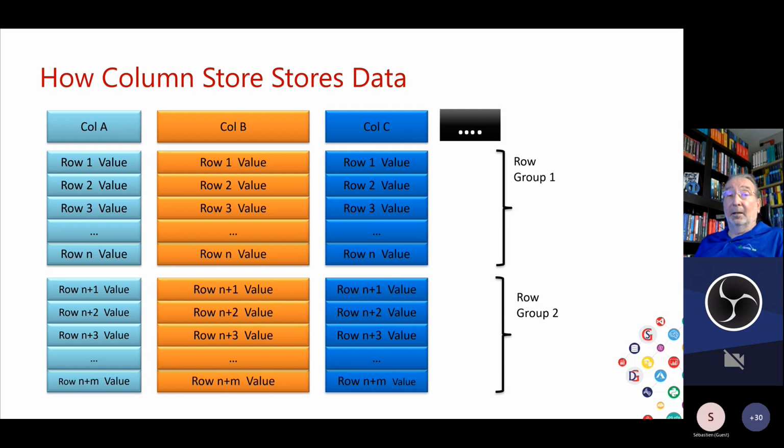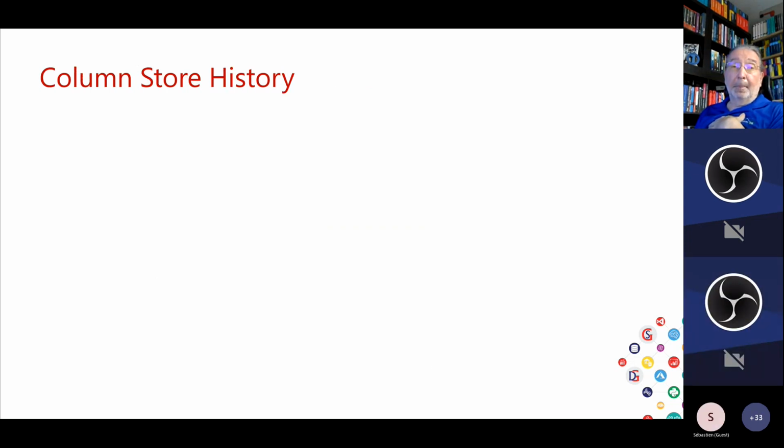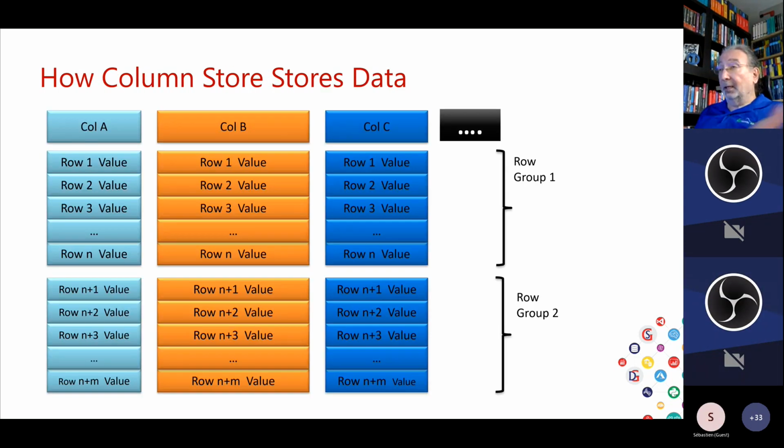So if I now only need column A, I don't have to load column B or C at all. I can just focus on column A. So in our example, that would already reduce the amount of data I have to process by like 2/3, which is pretty significant. If I need all three columns, sorry, then of course there's no difference. But that's a rare case, and we will see how even in these cases column store will be faster than regular row store.